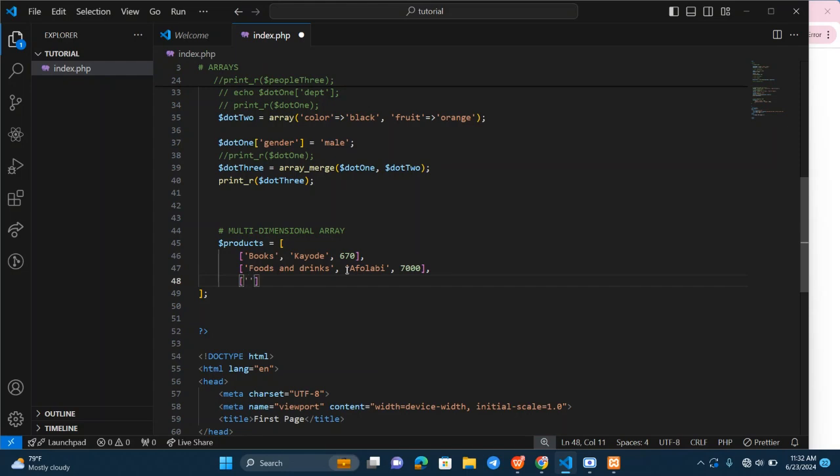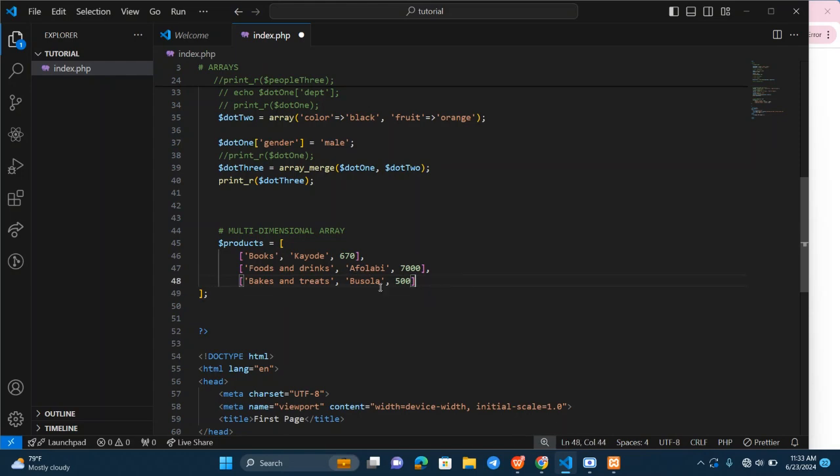Which other one should I put here? Let me call it bakes and treats. Let me add a comma, and then what will be the name? Busola, then 500.